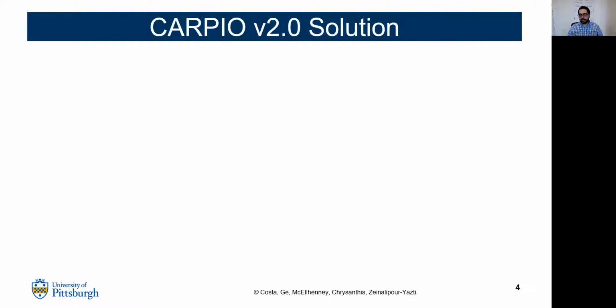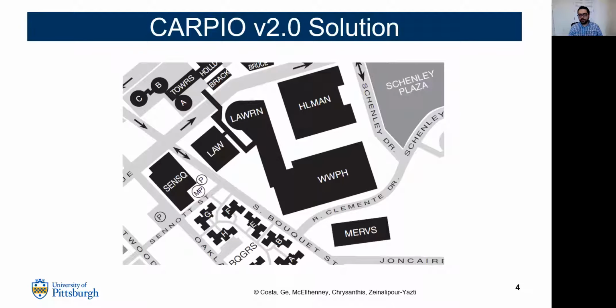Just to give you an idea how our system is working in an abstract way, consider these buildings. These buildings are inside the University of Pittsburgh campus. We have multiple buildings, and we want to go from the Center Square to the Maple Square. If we request this from Google Maps, we are going to get this path, the green path.